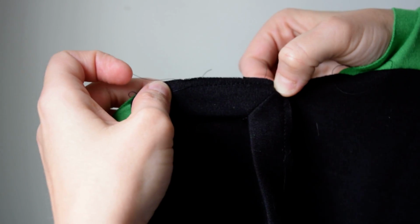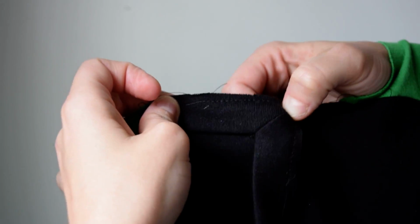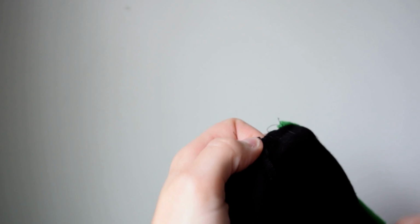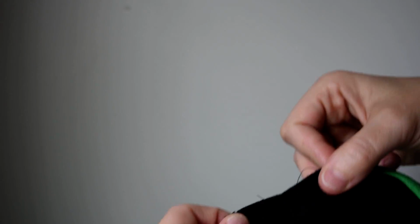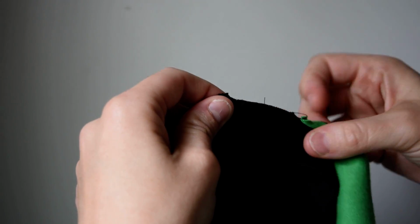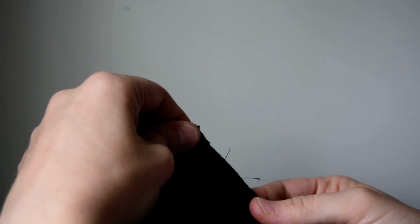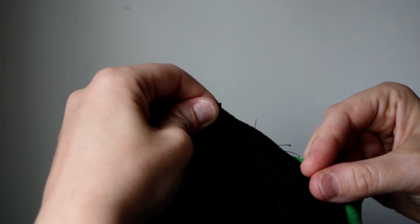And when I hit the point, I'm going to leave my needle down, lift my presser foot, rotate around. So that piece will be attached, but I'm going to just take the whole kit and caboodle and rotate it up. And now I'm going to meet this second side. This whole time your needle is down. Put your foot back down and stitch from the point out to the other edge of your basting.